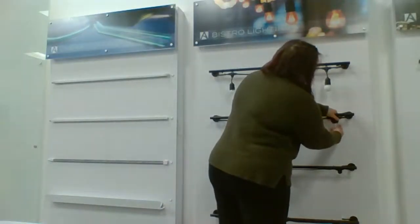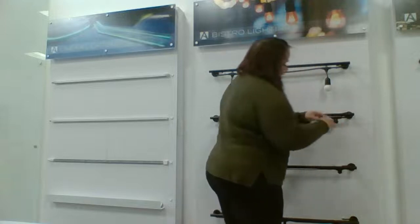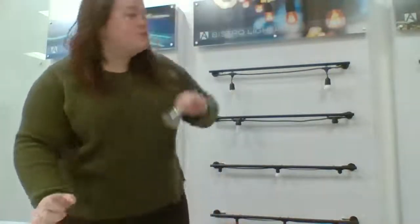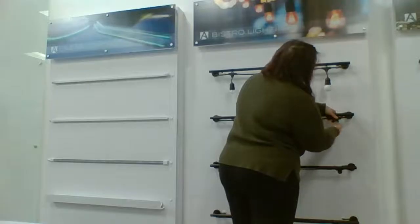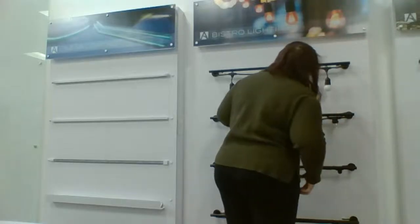So one of our most popular bulbs that we offer is that PS14. I've been selling that for a really long time. This guy looks like that traditional teardrop shape. But we also have globe lamps as well. So you just twist that right into the socket there.